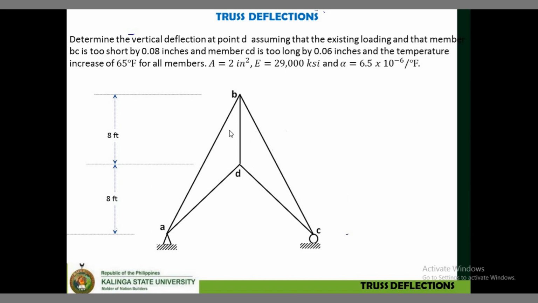So, ang nire-require dito is the vertical deflection at point D. Para yung ginawa natin in the previous problem, meron tayong step 1 at saka step 2. Diba, kung maalala nyo sa step 1, first, we solved the reactions for each support. Tapos, gumamit tayo ng method of joints to determine the bar forces. Now, if we try to look at this diagram, itong problem number 2 na to, wala tayong external loadings. Since walang external loadings, wala tayong makukuha sa step 1. Wala tayong P system. So, skip natin si step 1, proceed tayo kay step 2.